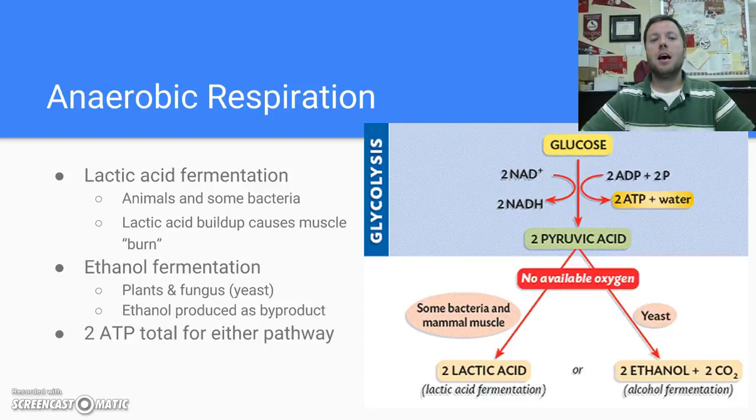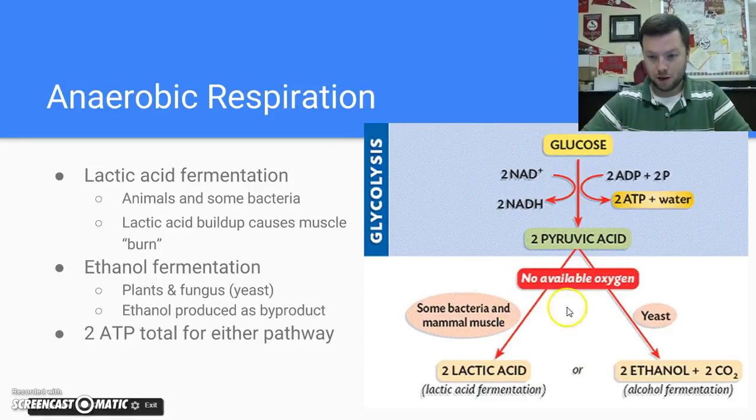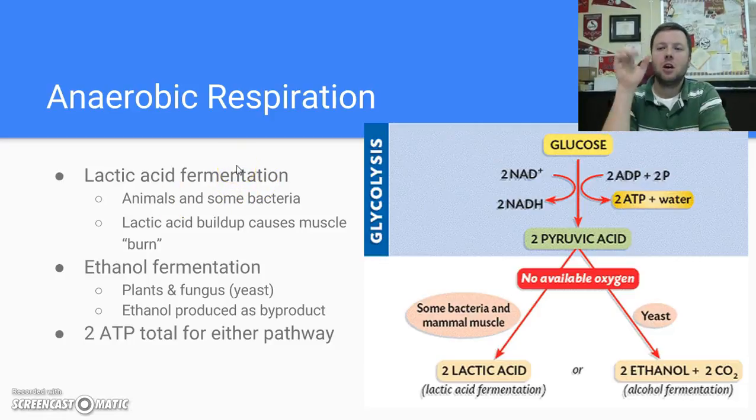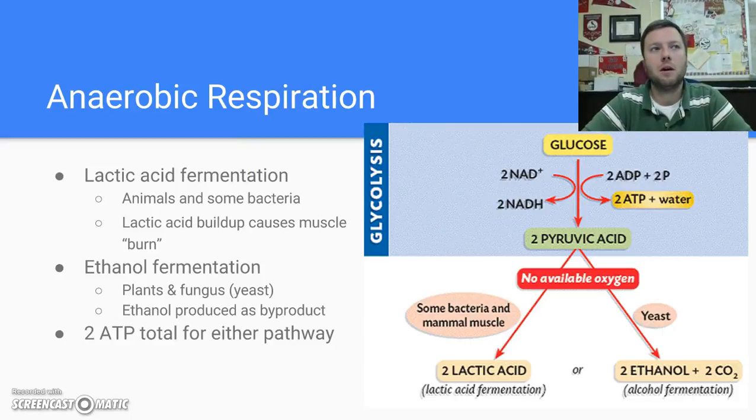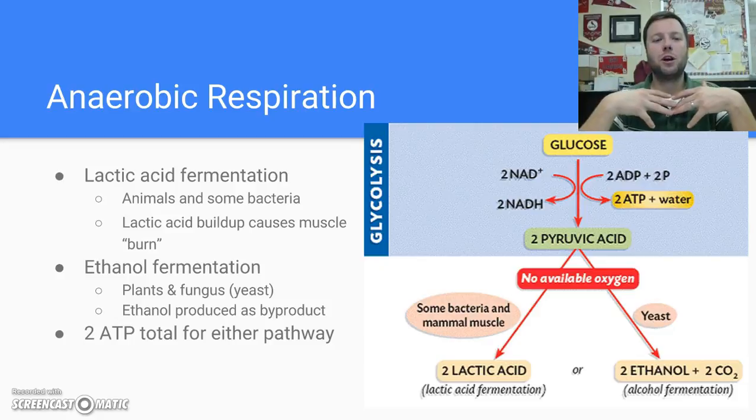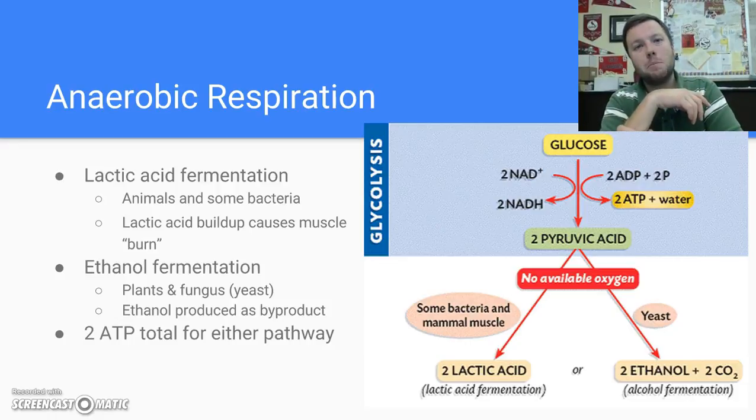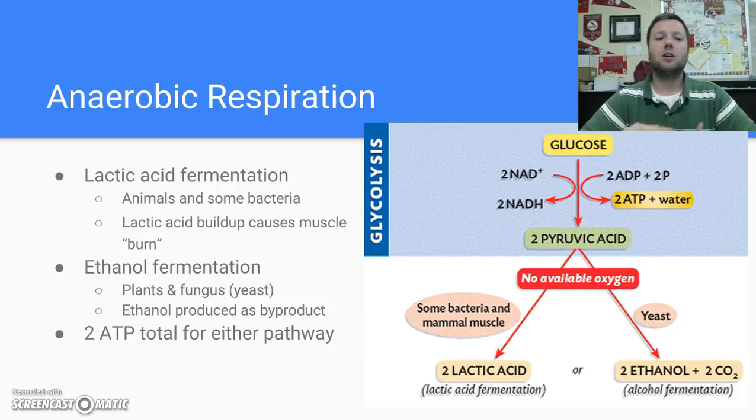Anaerobic respiration. As I just alluded to, this is when there is, see here, no available oxygen. There's 2 types or 2 pathways, right? It just depends on where you're at. There's lactic acid fermentation. That's animal cells do this, especially muscle cells. That's whenever you're operating a certain muscle for a while and you can't get oxygen there quickly enough, right? What that's doing is releasing 2 ATP at a time, but it also is releasing lactic acid as a byproduct. And the buildup of that in your cells is going to cause your muscles to burn or cramp up. So that's out this way.